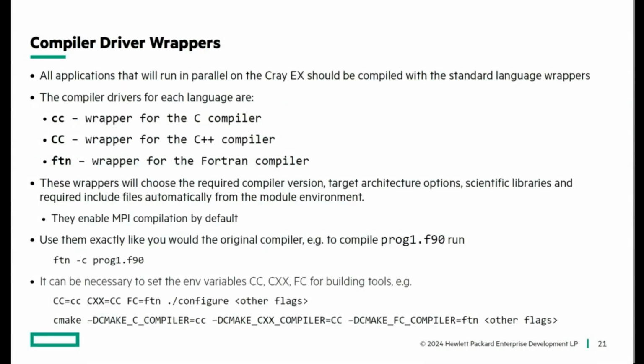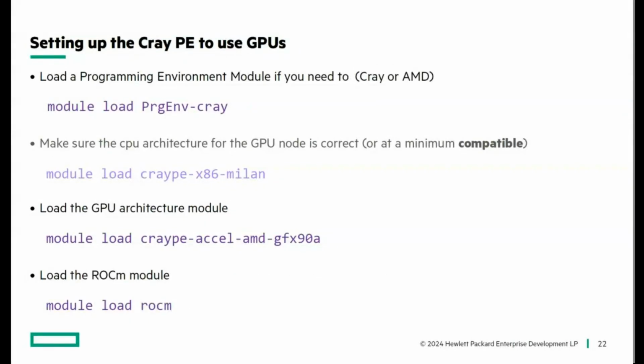So the next topic is something you should be well familiar with, so I'm not going to say much about the introductory piece of this, which is that those environments work both by using the module context, which is Lmod on ARCHER2, and using wrappers that essentially are interfacing your compilation with that whole environment. So that's still true. So the question is, what do we need to do to target the GPUs within this module and wrapper environment? We have to do a few things.